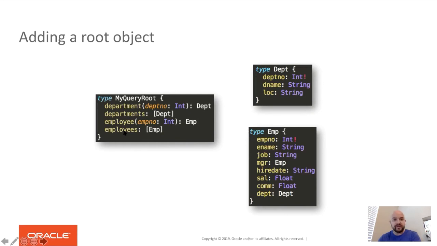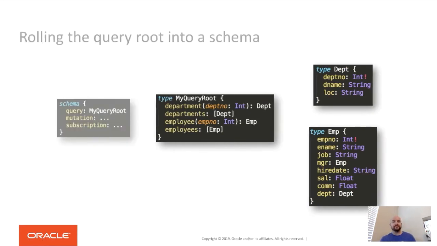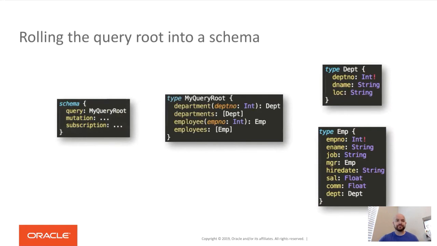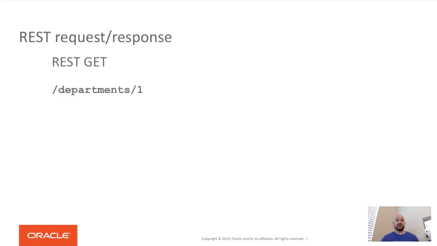So once you've defined your query root, you can then roll that up into what's known as a schema. And the schema is just the entry point for those three operation types I mentioned before. So we have query, mutation, and subscription. And the only one I'm going to support here is basic query operations. And these are the four that folks can run against this API. Pretty simple stuff. So let's look at a couple examples here before we get into the actual demo.